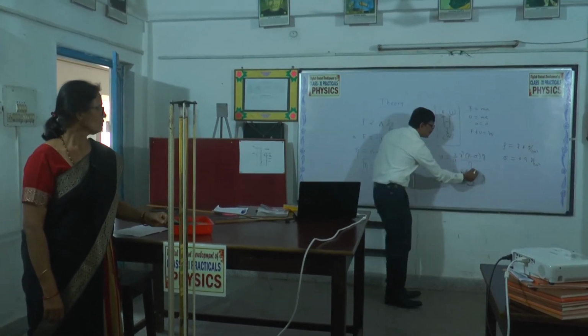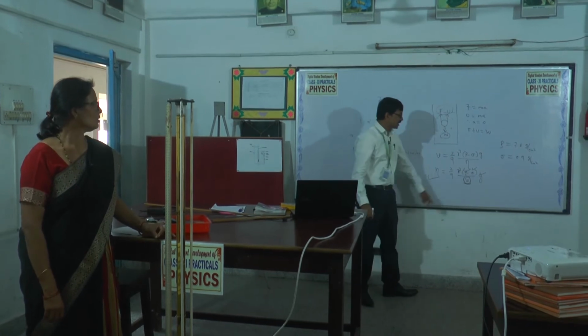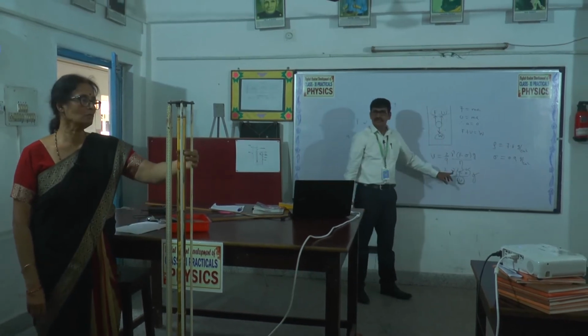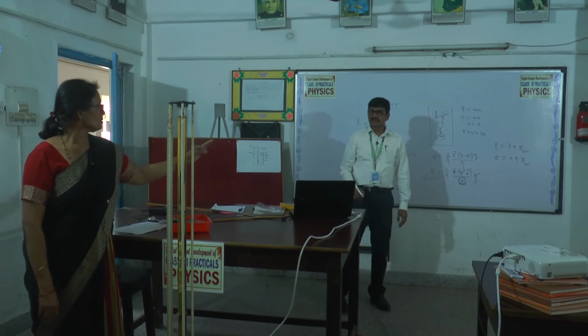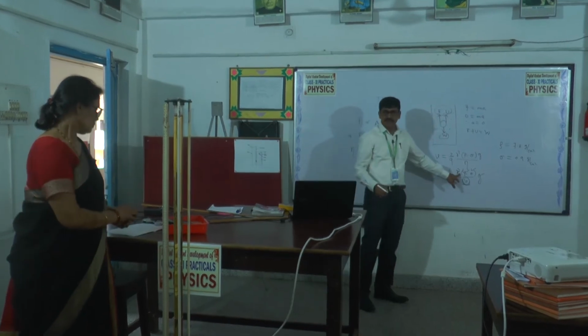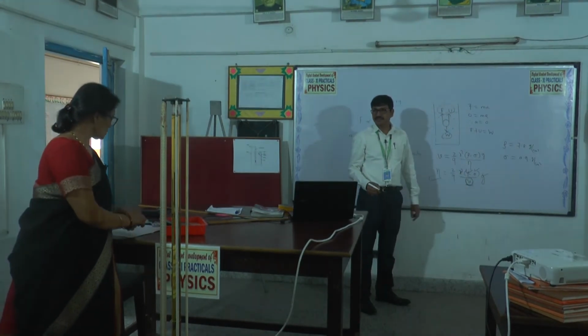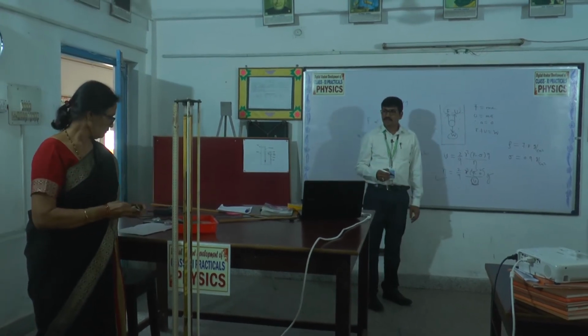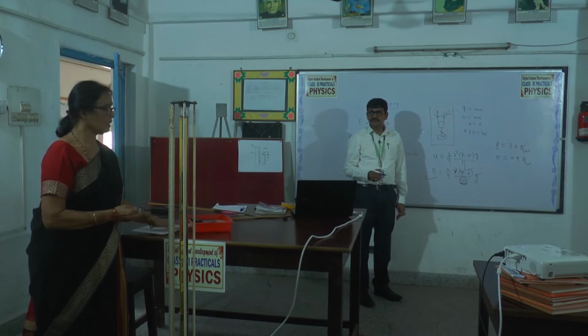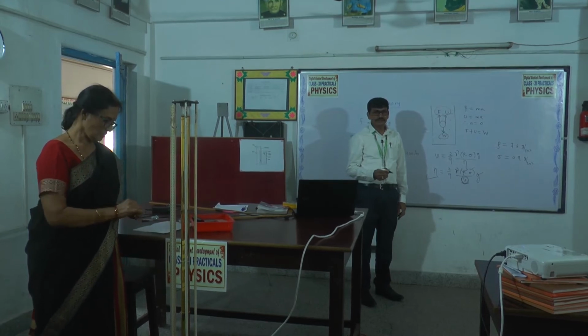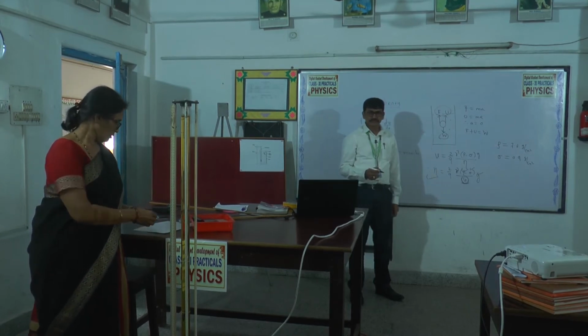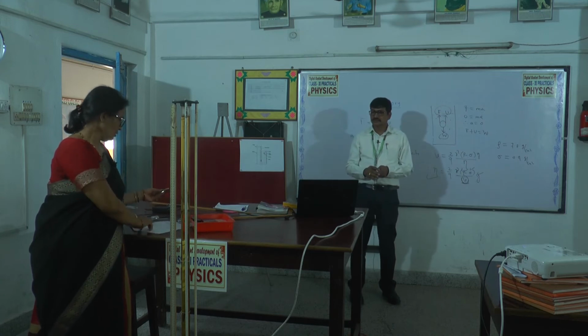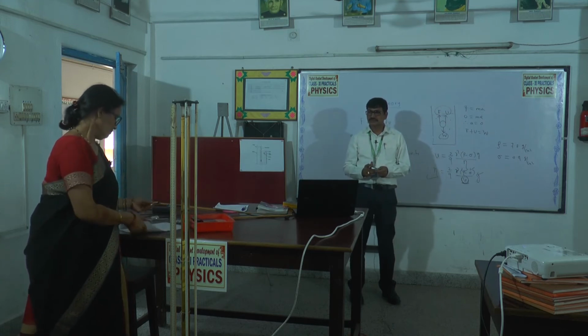Sigma is the density of castor oil, that is 0.9 gram per cubic centimeter. That means rho is the density of the ball, and g is already known, 9.81 meter per second square. We have to find out the radius, the radius of the spherical ball. As it is explained earlier, we can use the screw gauge to find the radius. So using the screw gauge, here I have taken the observation.